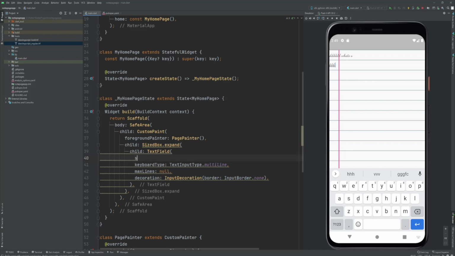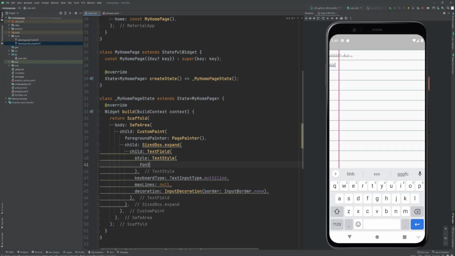And we can do that with the style attribute. We're going to make a new text style, like so. And here we're going to increase the font size, perhaps to 28. Just something random. Far better.